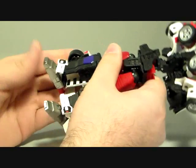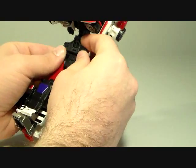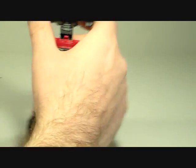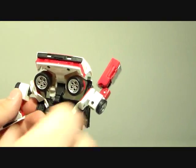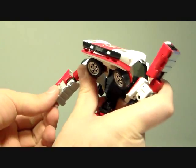There is that. Flip down this waist piece here. You want to take the arms, fold them out, and then rotate them down. Not that you can see any of that. And then you open that up and you flip out the hand.